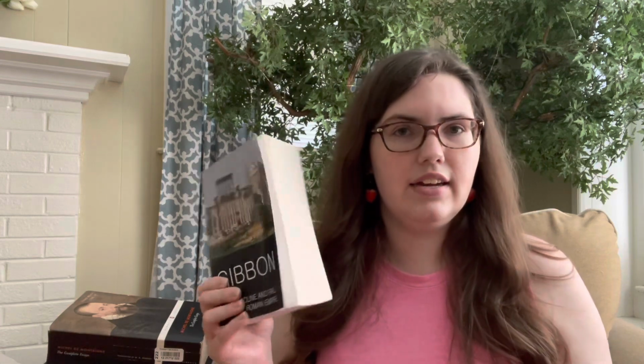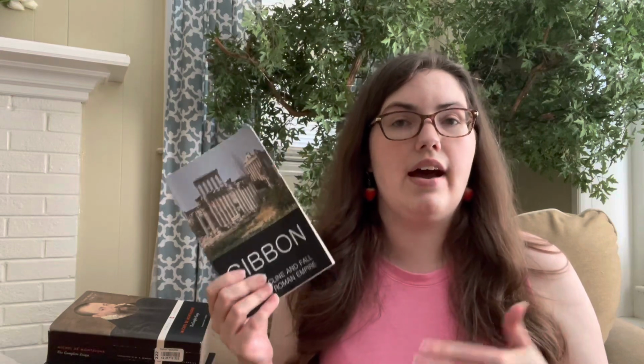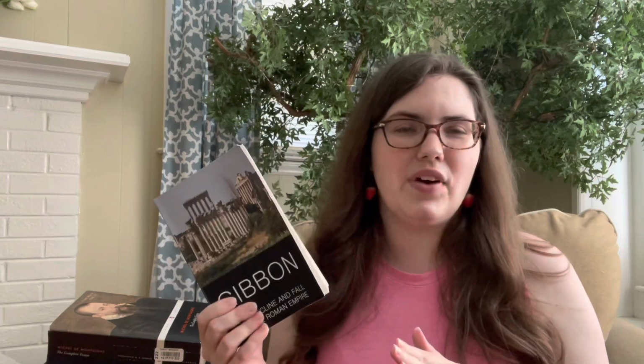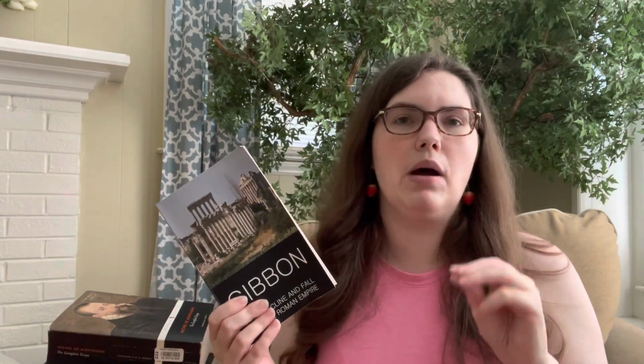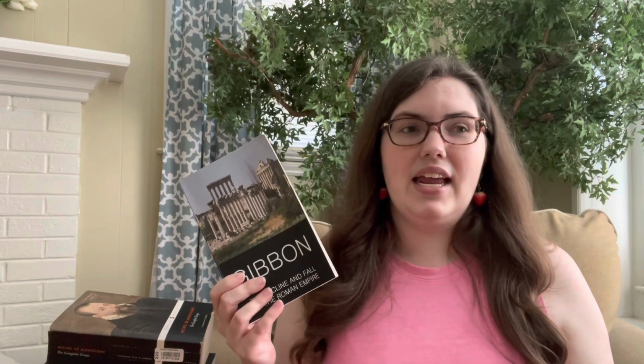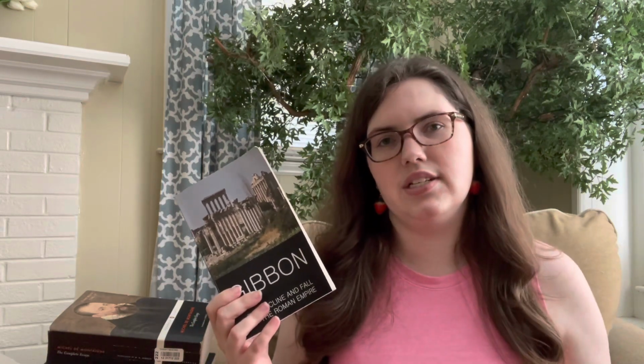I think that I can get a free Kindle edition and I can supplement the chapters that I don't have in this physical copy. Basically, you are only ever going to find an abridged physical copy. I think Penguin publishes a 3-volume set that is all of this, but they are very, very expensive in my opinion. And I think you'd be paying over $100 to get all 3 volumes. But I think that might be a good way to go if you want this one physically. I've always felt like I wanted a physical edition of this to sit on my shelves, especially after I finish it. But the abridged edition might be all that I'm able to do.